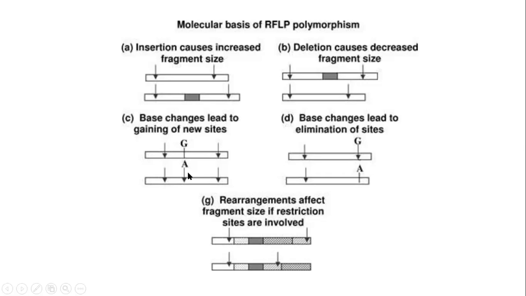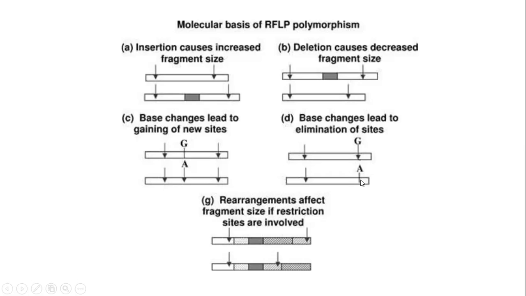So it is also one more fundamental change. Causing this change, a new substitution can give a new restriction site. The opposite, it may delete the restriction site per se. A change happened here in the middle, or a change happened in one of the end nucleotides. The length is the same. Sites are here in the normal. A mutation happened. G has been changed to A. Given that scenario, the restriction site has been eliminated.